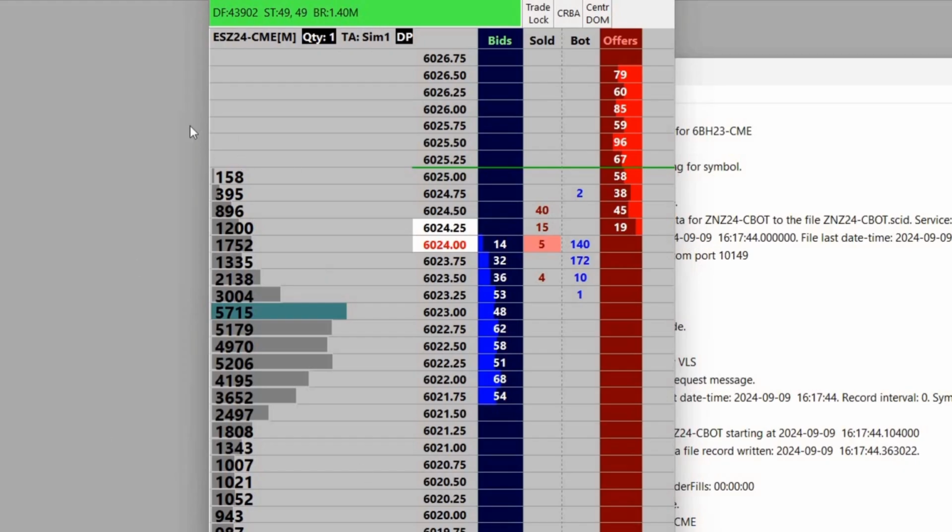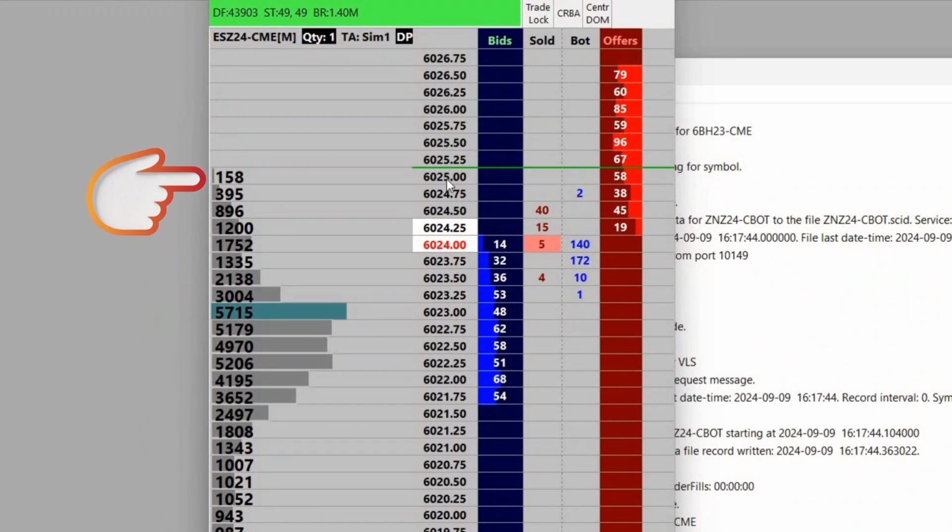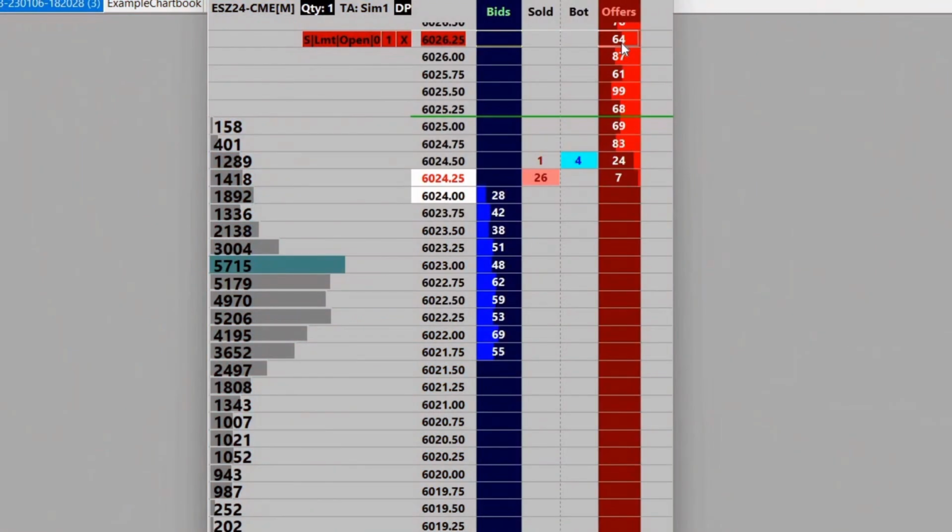I know you're probably wondering, what's this here? It's the volume. These are all the market orders executed from the morning until now. Here, in this price level, we can see that 158 market orders were executed from the demand columns here and were recorded there, not on the supply side. The reason that this bar is blue is because the market orders in this price level were the most for the day so far. Let's do an example.